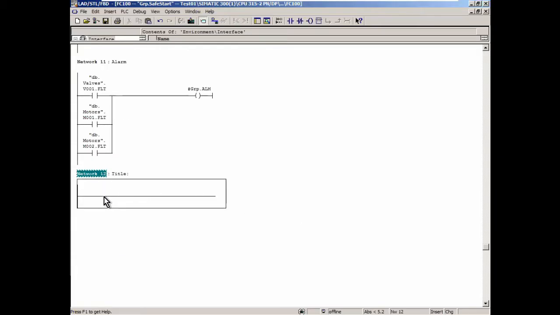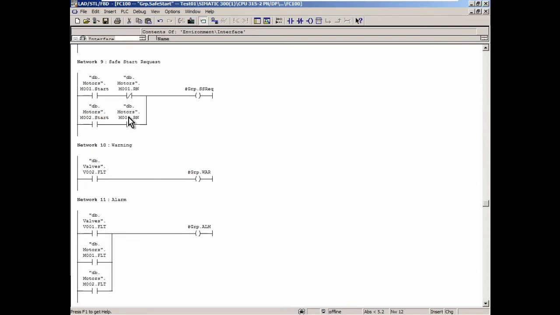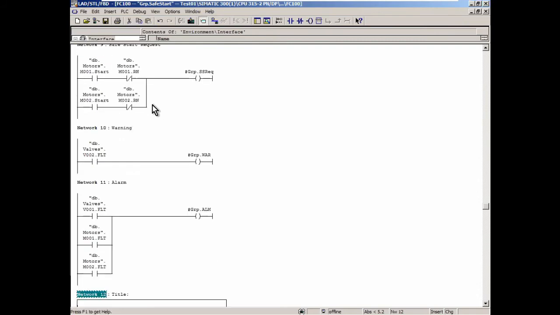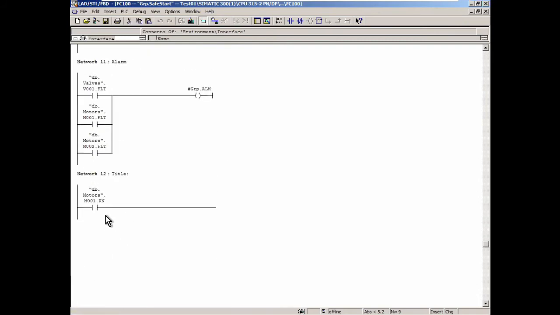So if I go like this and I say motor 1 running, I'm just literally going to copy and paste, motor 1 running, motor 2 running, and I want valve 1. Let me go back again.